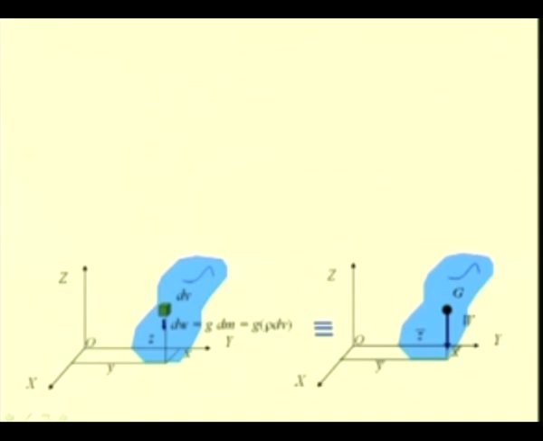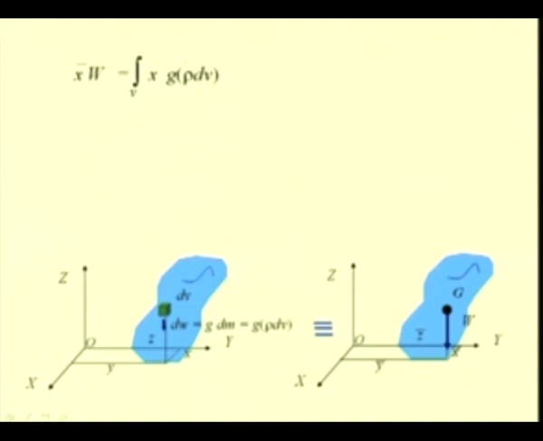the sum of the moments of these forces about say this axis OX has to be the same as the moment of this vector W with respect to this axis OX. So, we write that, say if we take the axis OY, then we can write x bar, which is the moment arm for this vector W with respect to this axis OY, times W is the moment, should be equal to the summation of the moments of all these vectors dW over the entire volume. So, integral V x, which is the moment arm for this vector dW, which is g rho dV.